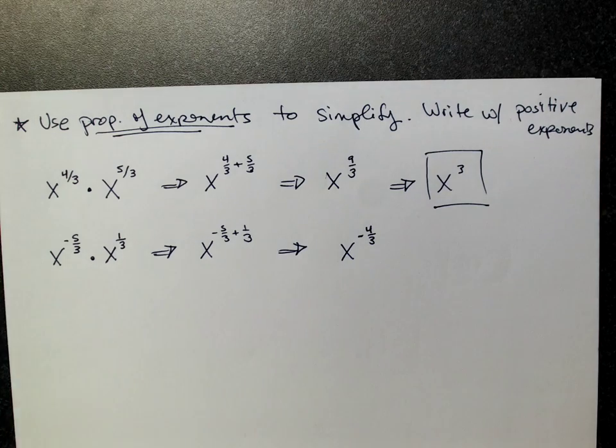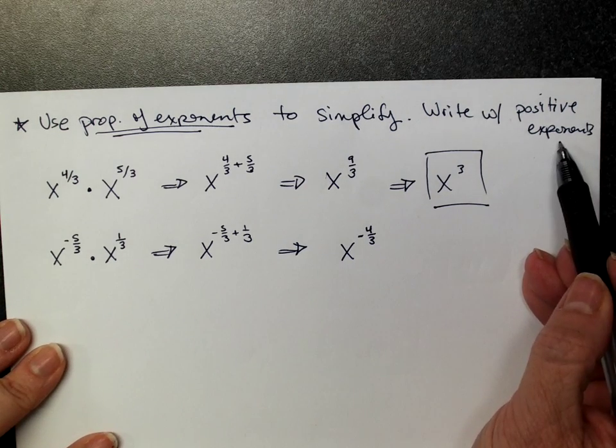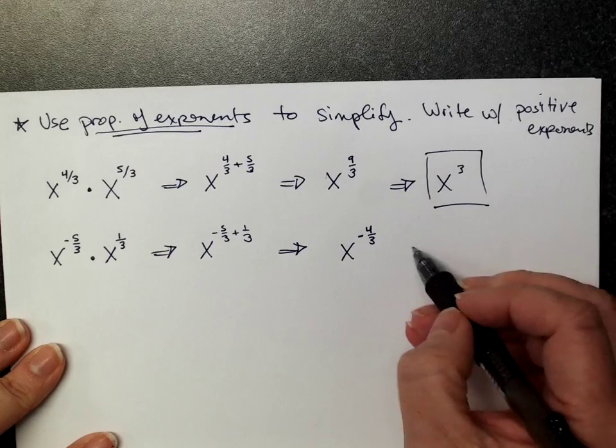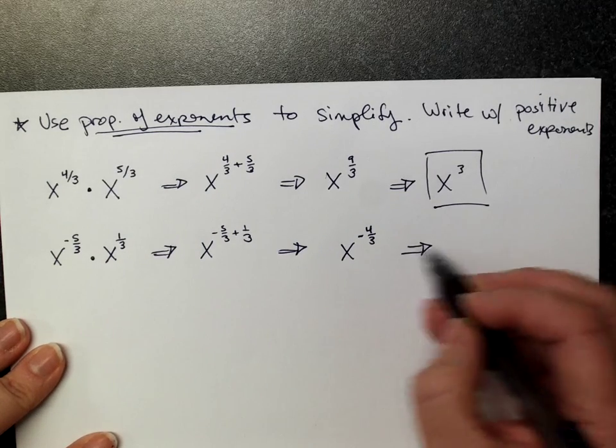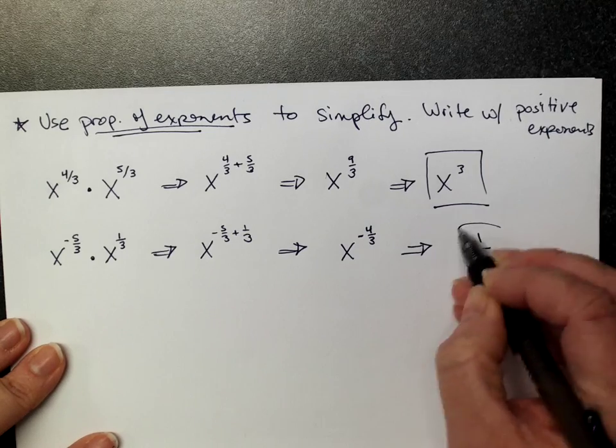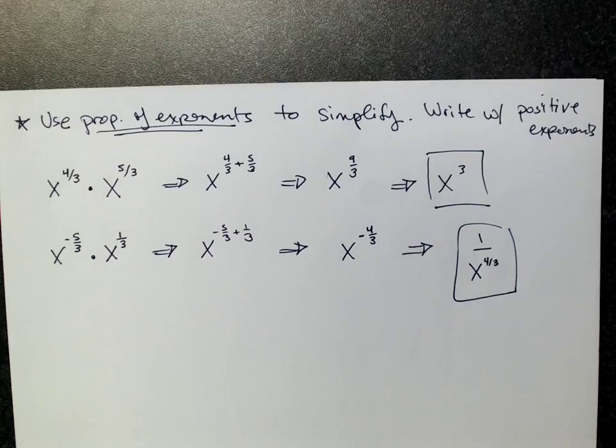with my denominator. Now, before I walk away, I'm not putting it in radical form. Nothing tells me to do that. I just write it with positive exponents. So instead of x to the negative 4/3, my answer is 1 over x to the positive 4/3. Take its ticket, move it to the bottom.